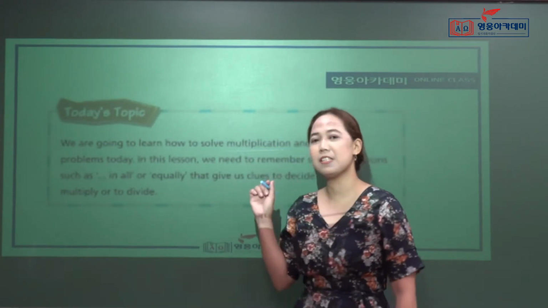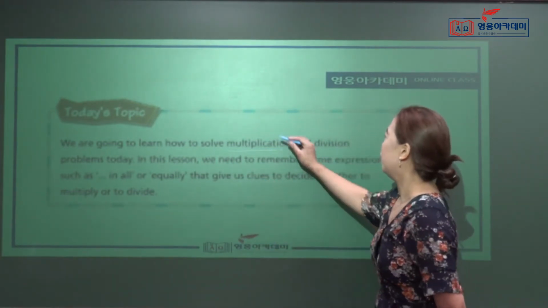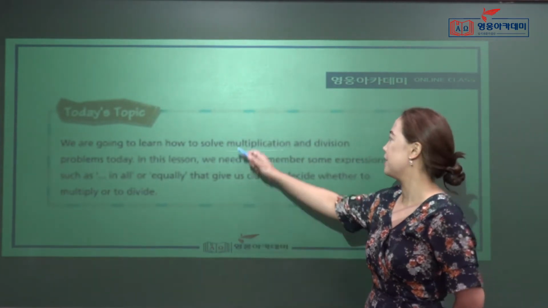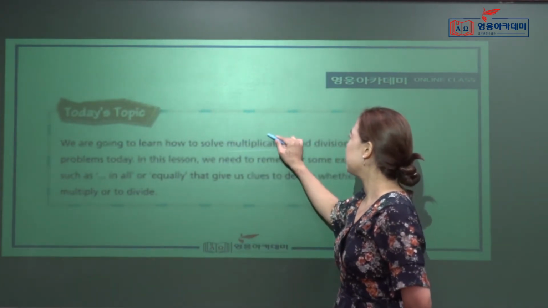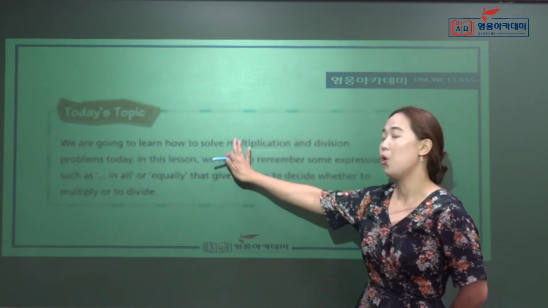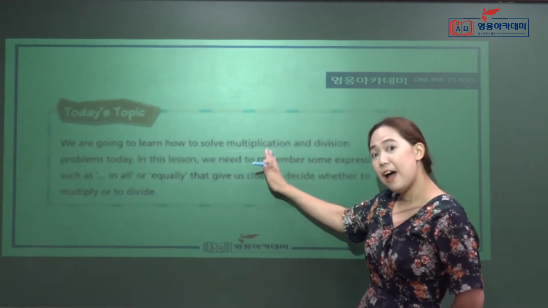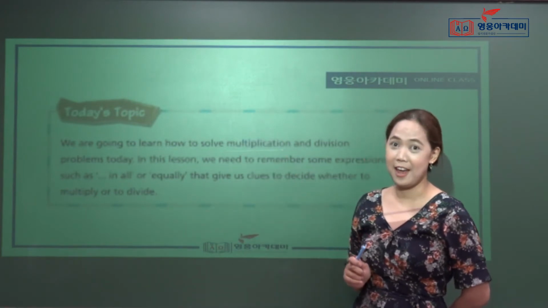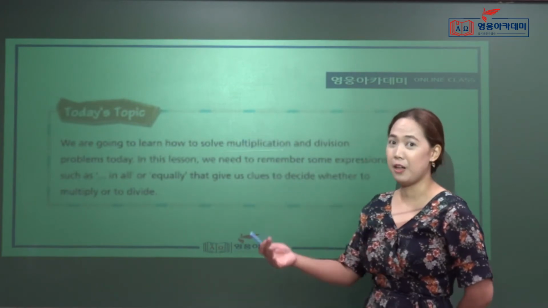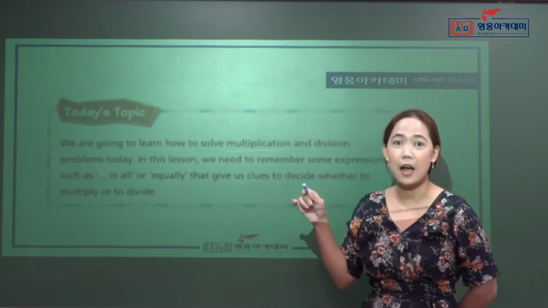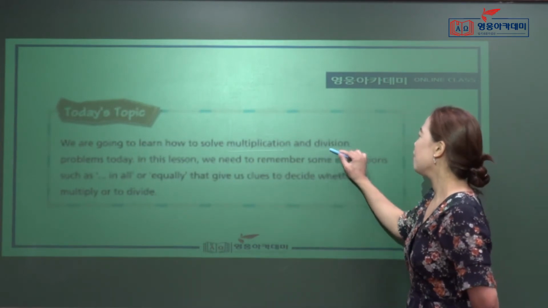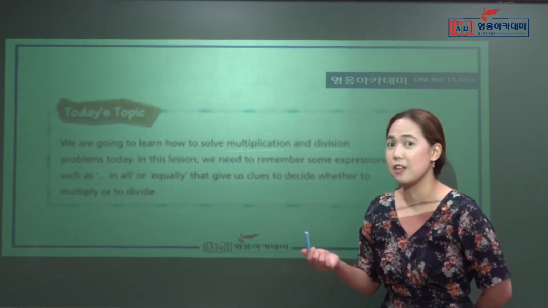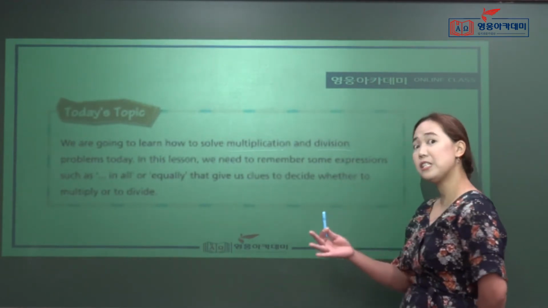Guys, what is multiplication? Alright, so this is the symbol for multiplication. So we say, for example, 1 times 2, or 1 multiplied by 2. Okay, so this is multiplication. Or we say multiply. Or we also use times. And division. Say it again, guys. Division. One more time. Division. That is right. What is division?